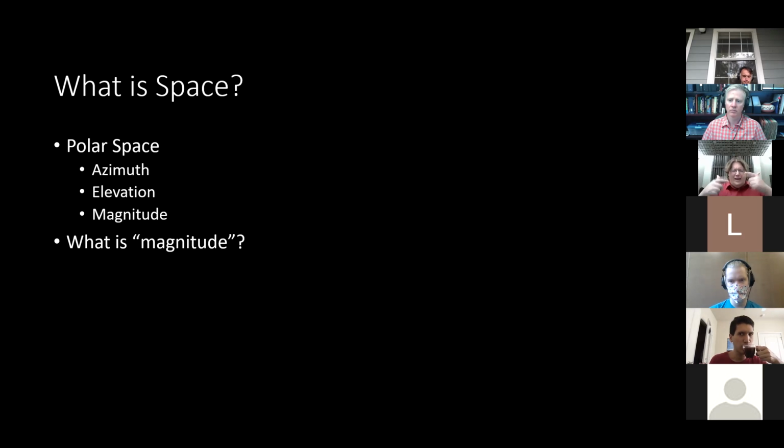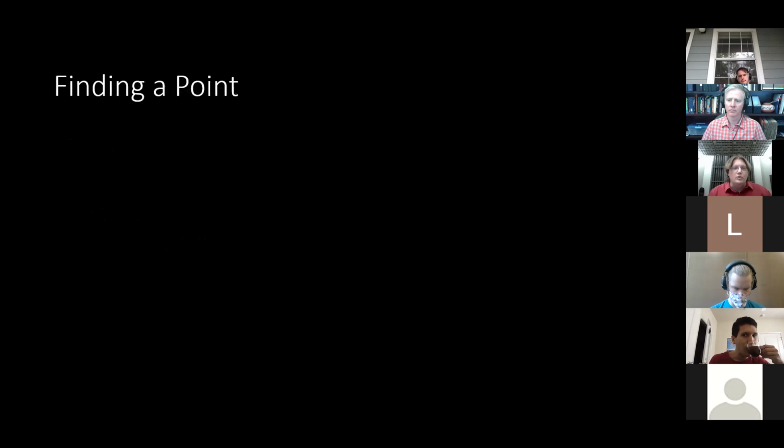Seeing the point further away actually signifying something louder can seem counterintuitive for people. So if we think, the azimuth, the elevation, we're pointing in some direction, it's over this way, it's up this way, and it's kind of this loud, however we interpret loudness. And of course, with microphones and transductions, we can actually get a fairly exacting amplitude to represent in the computer. We can represent the sound in polar space. So how do we find this point? How do we represent it?